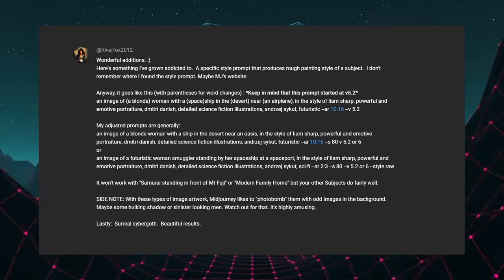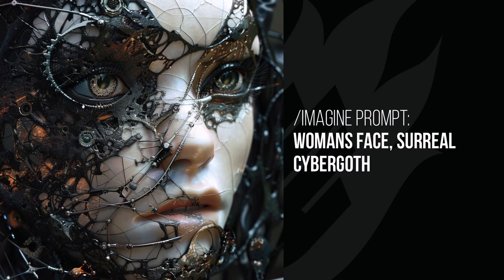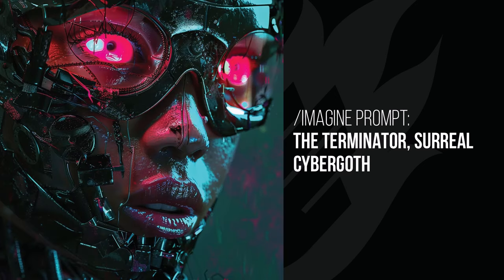River Fox has come back with more, including a quite long prompt and also 'surreal cyber goth.' Starting with surreal cyber goth — the image already looks cool with a pink glow in the eyes. The woman's face has a cybernetic but gothic feel with really white skin, dark elements over the top, and gold in the eyes. The Incredible Hulk gets a horror feel with all the cybernetics added in. Darth Vader looks a bit creepier with a nice leather sort of cape with corners on his shoulders.